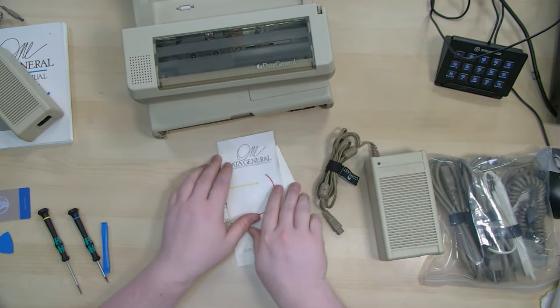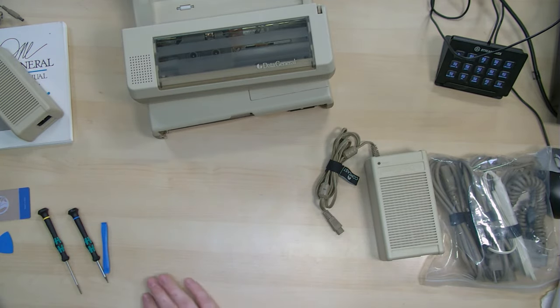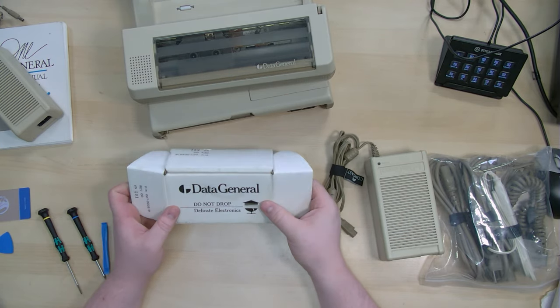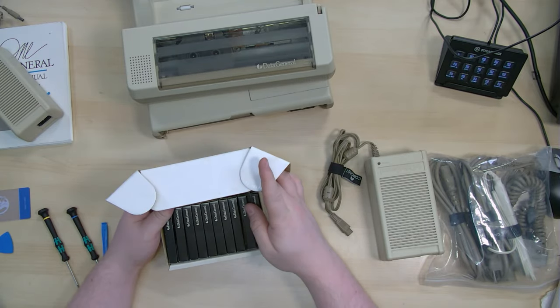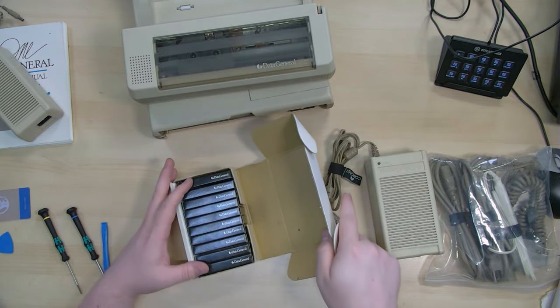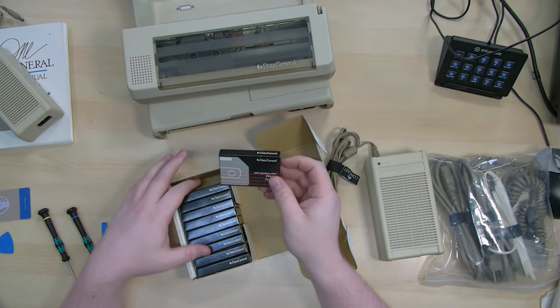All right. Well, anyway. They certainly weren't data generous. And then do not drop delicate electronics. What do we have here? Uh-oh. Oh, gosh, ribbons. Oh, gosh.